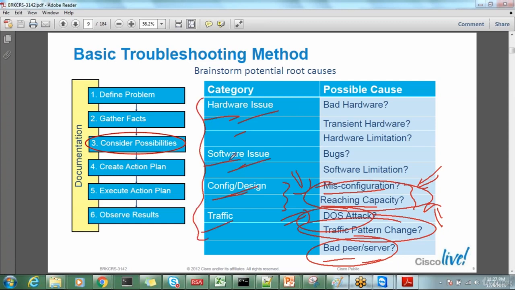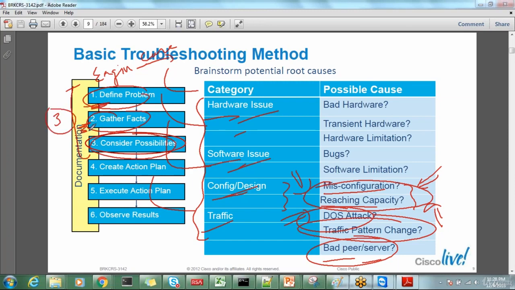Now as an engineer, when you get the case, you don't know what the category of the problem is. The first stage of troubleshooting is to understand the problem and what the possibilities are. So these 3 steps are very important. What is the problem?